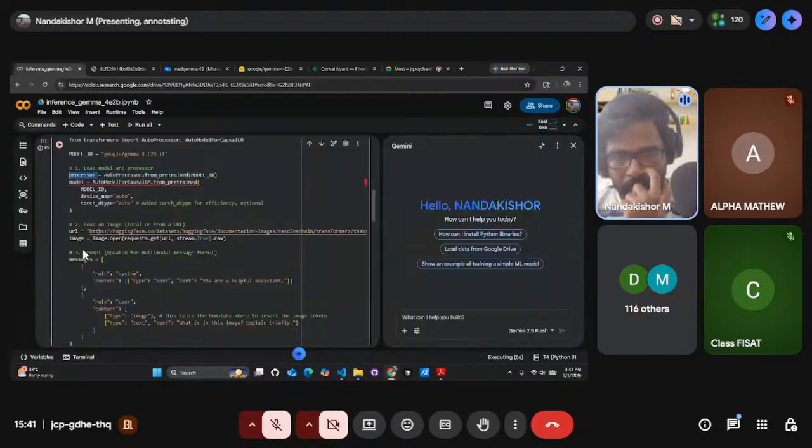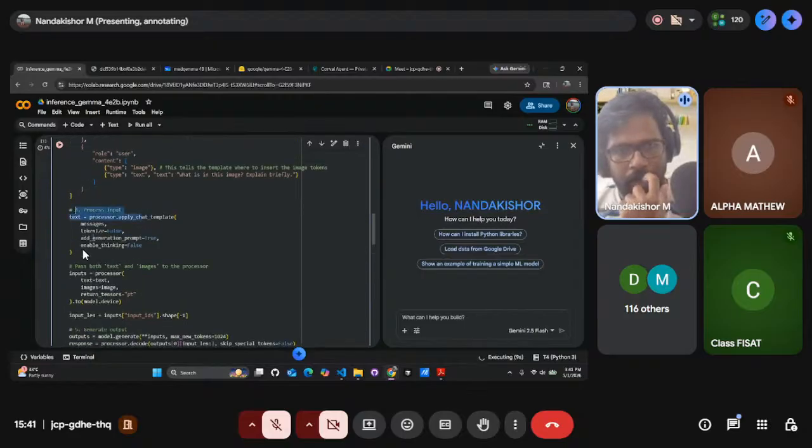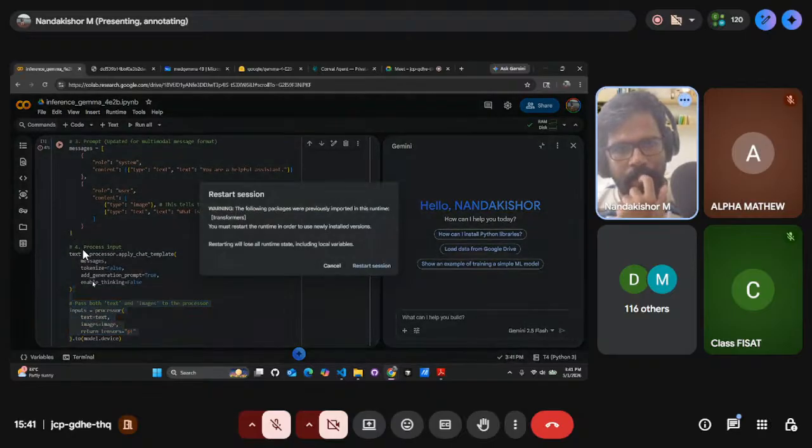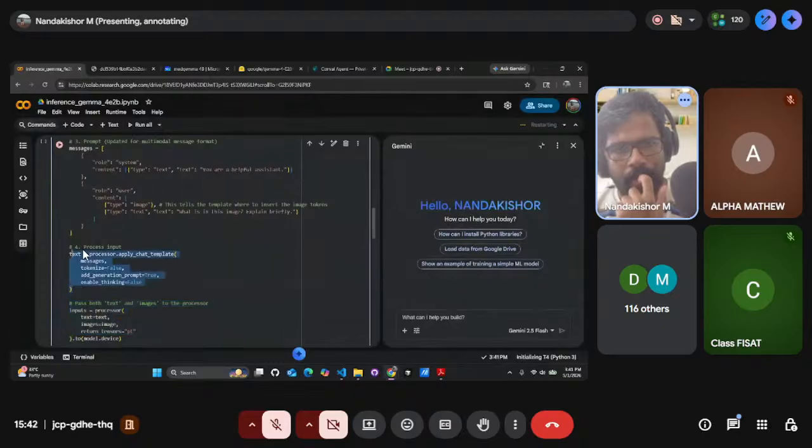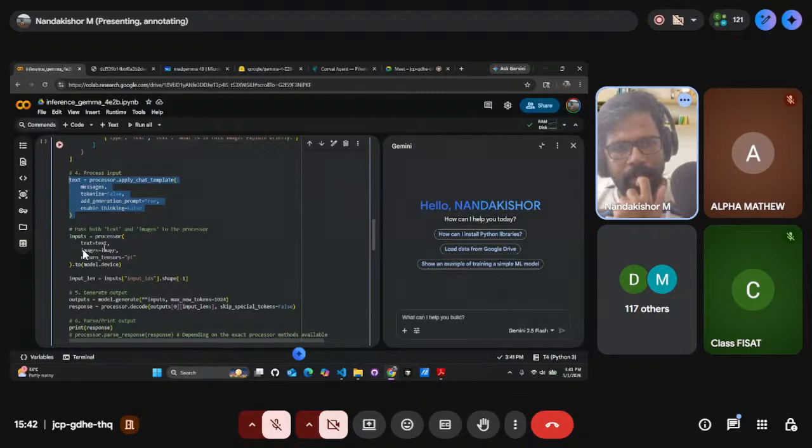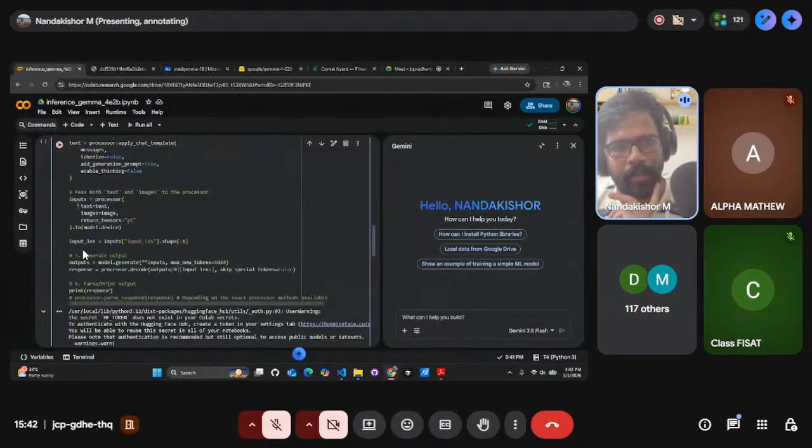The processor is for the text and the image part. I think, sorry, text and the image part. So this is for the combining. Here the text is here, here the image is here. You get the text. Processor dot apply chat template means it's actually applying the template. Then you combine the inputs. Again, just print inputs to get the understanding. Yeah, print the input length.